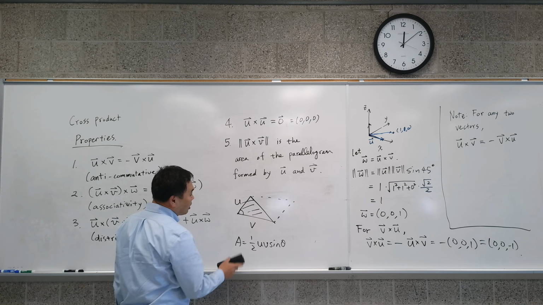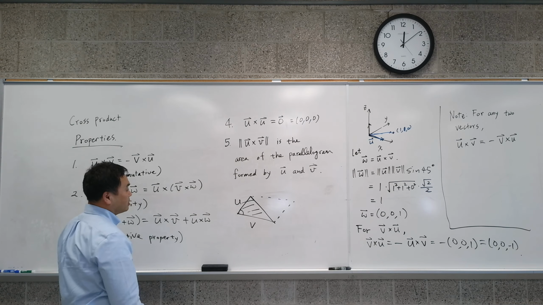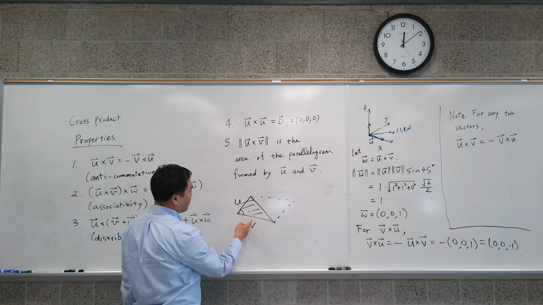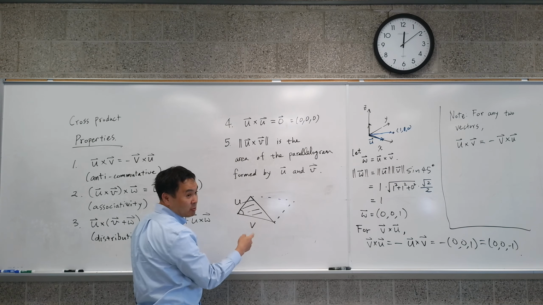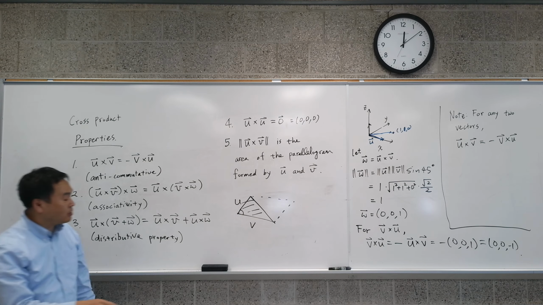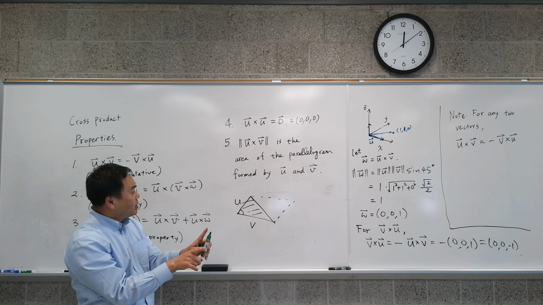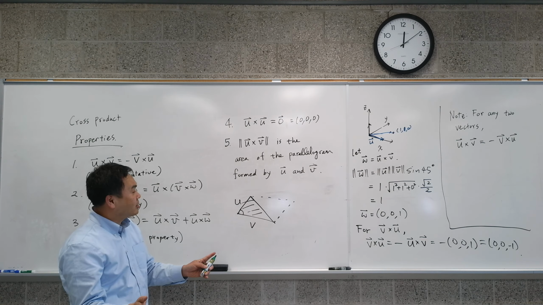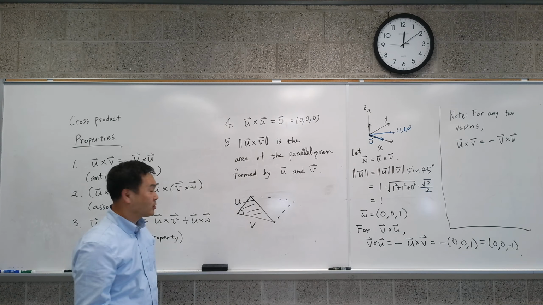So often, what you're going to learn is that if you're given two vectors and you're asked for the area in between, you're going to calculate their cross product. If you want to get the area of the triangle, you're going to calculate the cross product and take the norm of that and take half of it to get the area of the triangle. Okay, so that's going to come later in the exercises. If we have time to do some exercises, that's what we do.